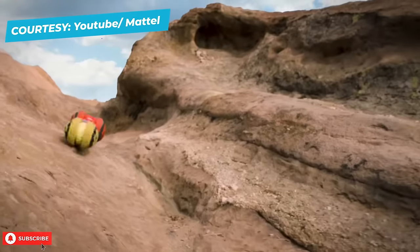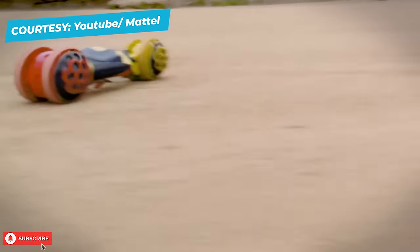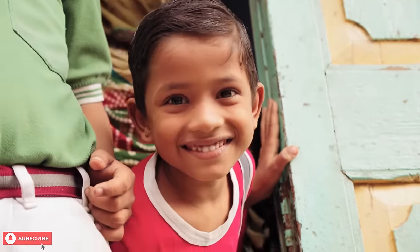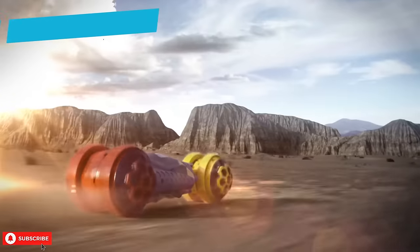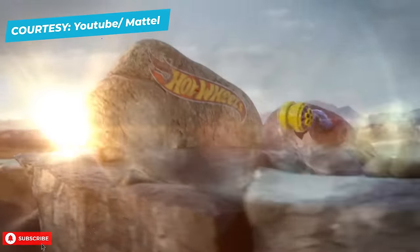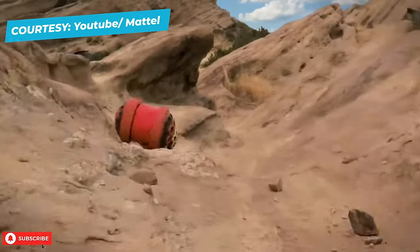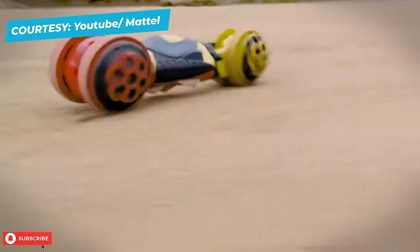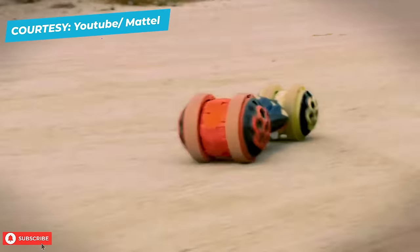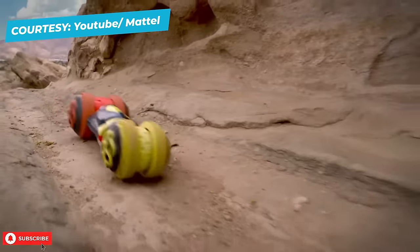The Hot Wheels race car features big hex-molded wheels, which allow you to drive it on any terrain without worrying about damaging the car. It is recommended for children above the age of seven. This Hot Wheels Ballistic Racer features great stunts that you can practice using the Remote Control, and you can impress your friends with all the cool stuff it can do. With its sturdy, colorful body and strong wheels, the Hot Wheels Ballistic Racer is a beast of a Remote Control car.